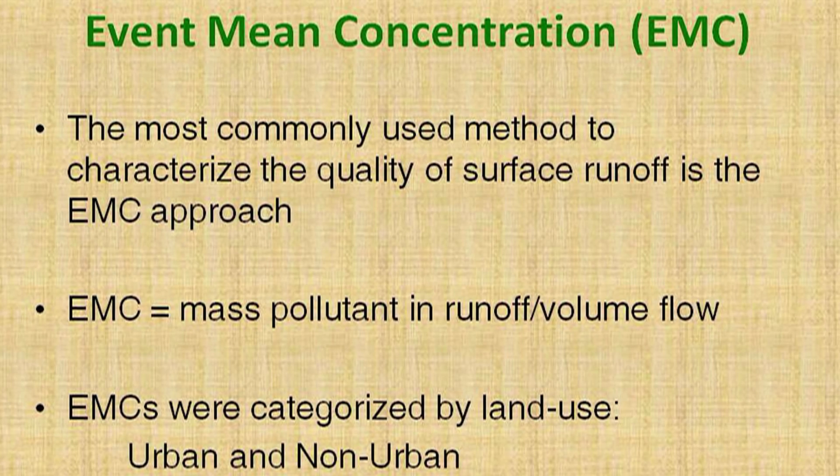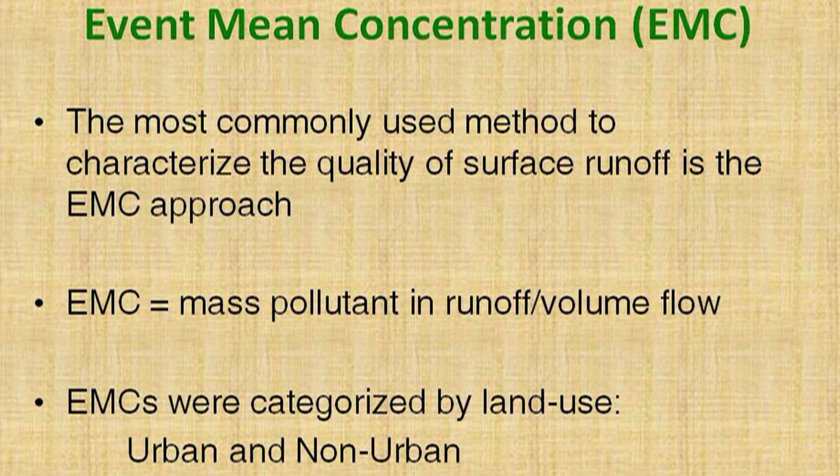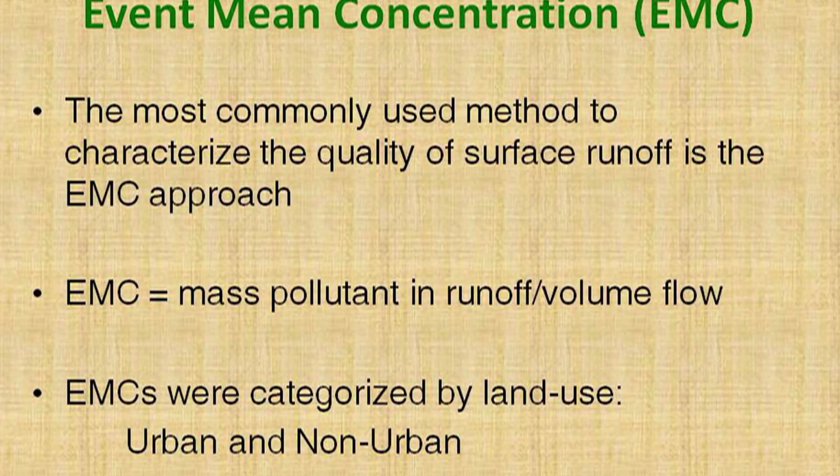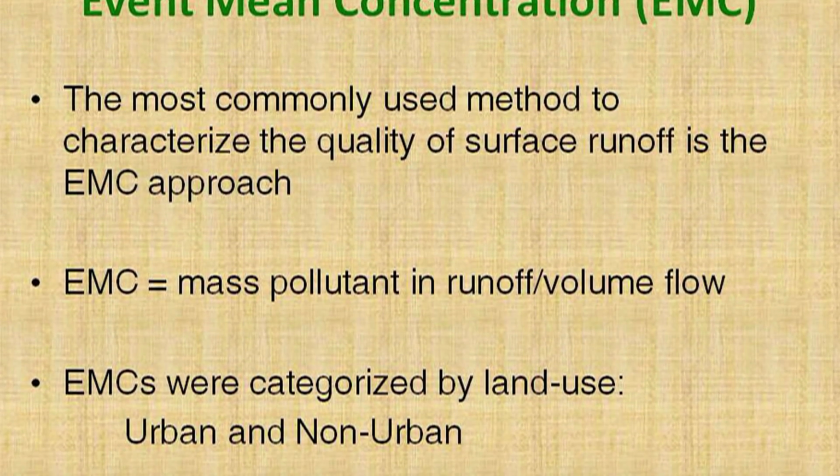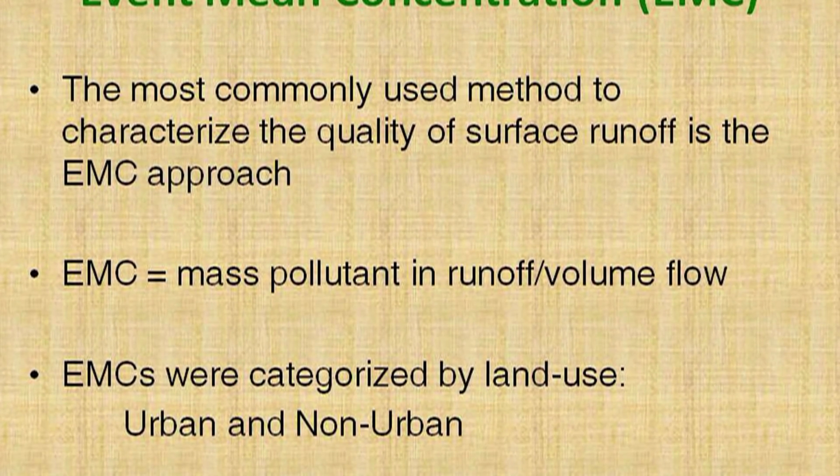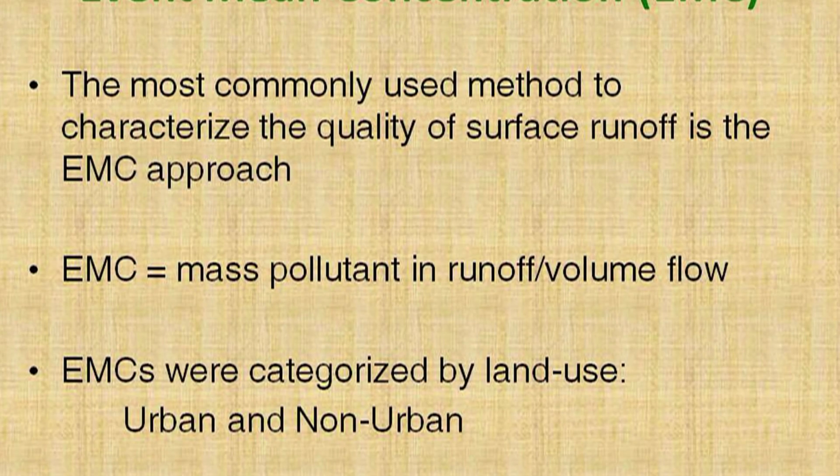So then the next question became, what model are we using to analyze the concentration in the runoff? In this case, we used EMC, event mean concentration. That's the most common method used. And EMC mathematically is the mass of pollutant in the runoff per the volume flow of the runoff. And we analyzed this for the urban and non-urban areas separately.